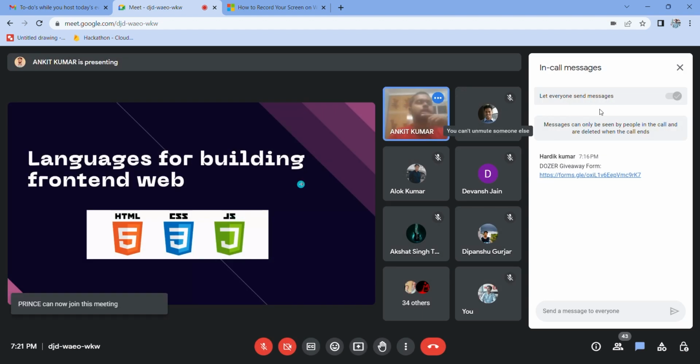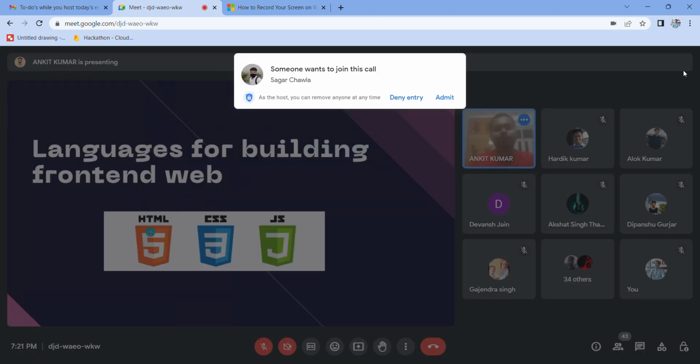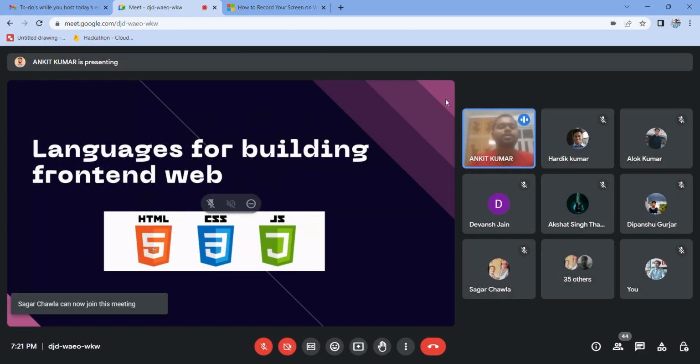So I was watching a reel and I remember that there was a question. A guy was asking someone which is the best coding language. The second person was telling that HTML. So HTML is not a coding language. JavaScript is a coding language. HTML is a hypertext markup language which is used to build web applications.